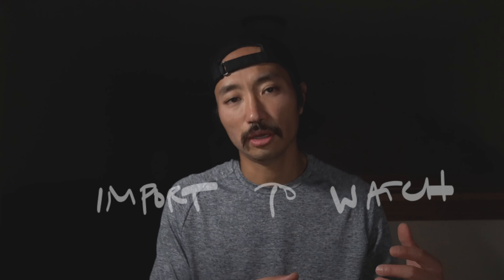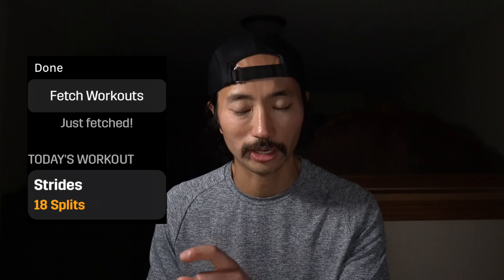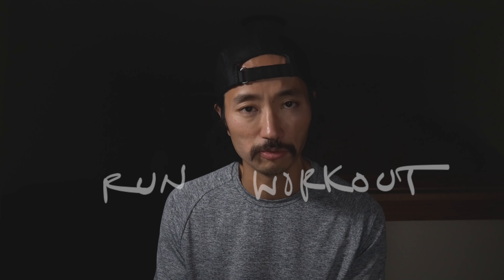To actually use the workout, I got my Apple Watch out and went into the Stride app. Instead of just starting a regular workout, I went to the workouts button. If you don't see it right away, there's a fetch workouts button — you click that, it pulls down from the cloud, and the workout scheduled for that day shows up. You click on it, get started, and you're off and running. You get a whole new data screen; if you're familiar with running with a heart rate zone lock or a pace zone lock, it gives you a power zone lock, which is pretty cool.